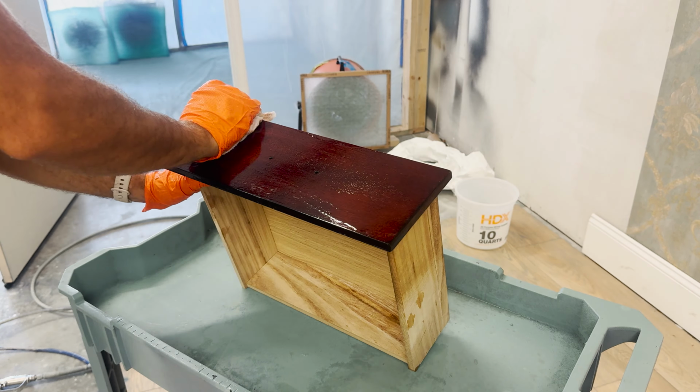So just like a car, I'll sand out all the dust and stuff like that with 2500 grit later once I'm done, and then I'll come back and polish it out to get the shine back. The way I do this is I'll spray three or four consecutive coats, like I am in this video, just taking everything into the spray booth, 5 to 10 minutes between each coat. I'll just blast it on. If it gets a little bit of dust in it, I'm not worried about it, because as long as it's on a flat surface, I can cut it and buff it.